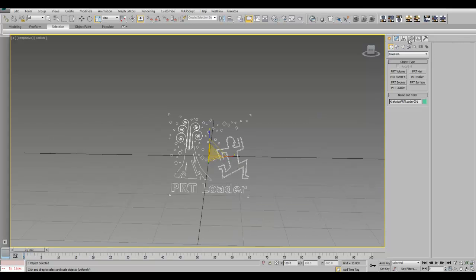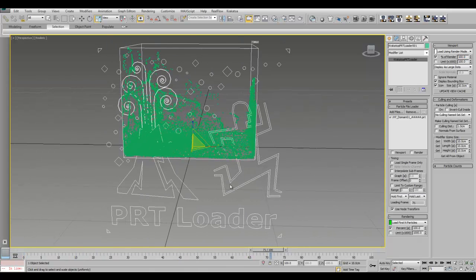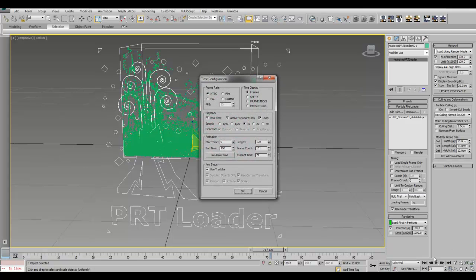So now I'll just change the percentage of render to 100 because in this sim we only have 23,000 particles, because it was done for another test, like just low res testing. So that means I can preview all of them in the viewport without much lag, really. You can see here's all the particles. It actually goes up to 130 frames, so I'll just adjust my time. It should be on 24 FPS, but we'll just leave that for now.